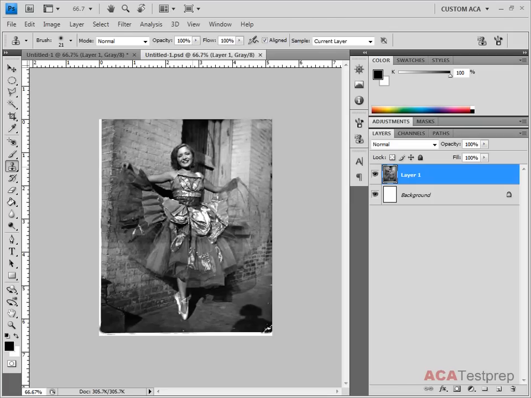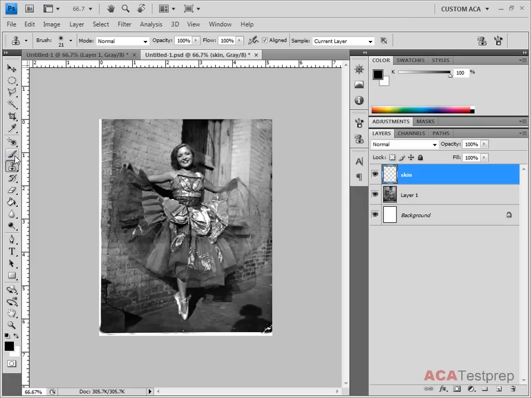Okay, so all we need to do is simply go down here to the bottom of the layers palette and click on this icon to make a new layer. All right, and it's great to get into the habit of naming your layers. So what we're going to do next is paint the skin. So we're going to double click on the name here and type in skin. And now we're going to begin clicking on the image and painting some skin in here.